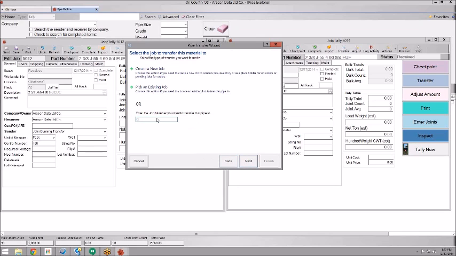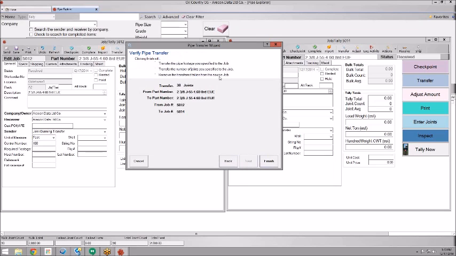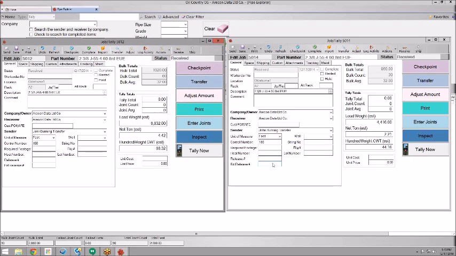Now we need to enter in a target, a destination job. Since we're trying to unconsolidate 5014, that's what we're going to enter here. You can also create a new job or pick an existing job from open jobs that you have, but in this case we know it's 5014, so we're going to use that. Again, this is the verification screen. It tells you exactly what you're going to do when you click Finish. Just double check that, make sure you're not making errors. So we're going to go ahead and click Finish.